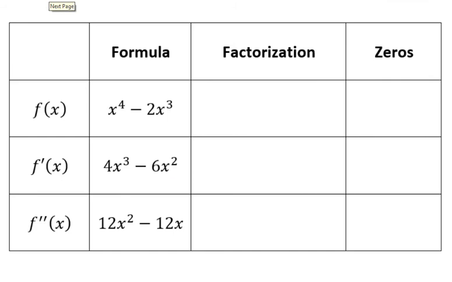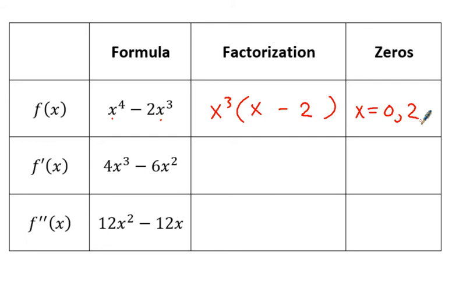I've summarized those three formulas, the original function, the first derivative, and the second derivative. Those formulas are summarized here. In order to find zeros, we would like to just factor things. Here I see a common factor of x to the third power that can be factored out, and we're missing a factor of x and a factor of 2. This formula will be 0 at exactly 2 places, when x is 0 or 2. Those are the zeros of f, just for completeness.